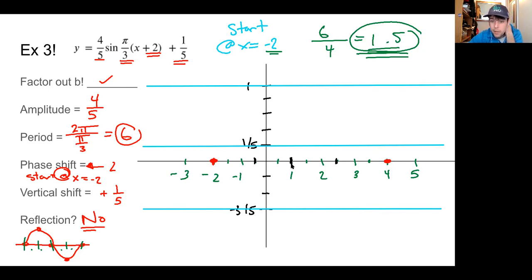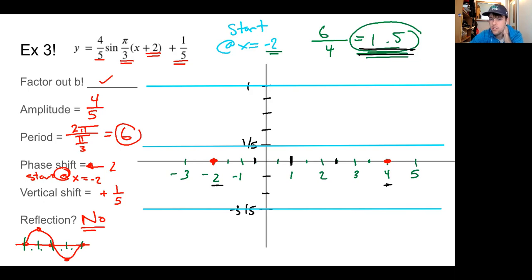There are other ways I could have done this. I could have found my middle pretty easily by averaging my starting point and my ending point to find that my middle is 1. And then I could find these quarters by averaging these as well. So averaging -2 and 1, I could find right here -1/2. And averaging 1 and 4, I could find 2.5. A lot of different ways to come up with these, but I used knowing that my period divided by 4 is exactly 1.5 increments to do this. Again, multiple ways to go about it. Now that's step 5. We split our period up into 4 even increments.